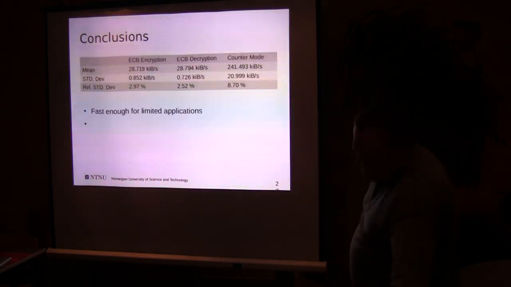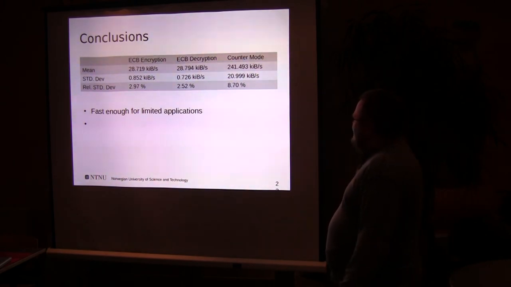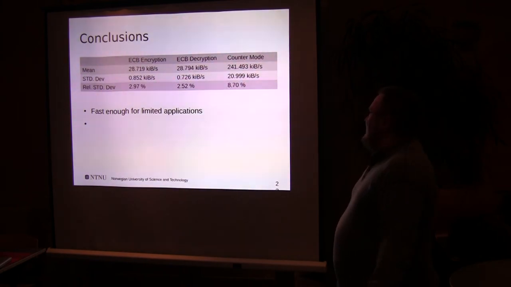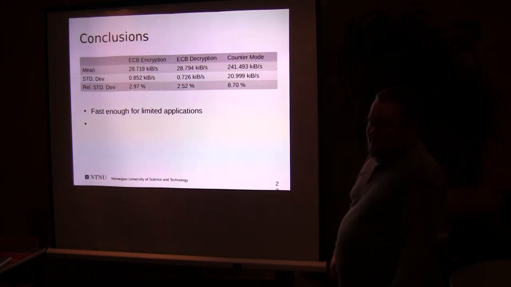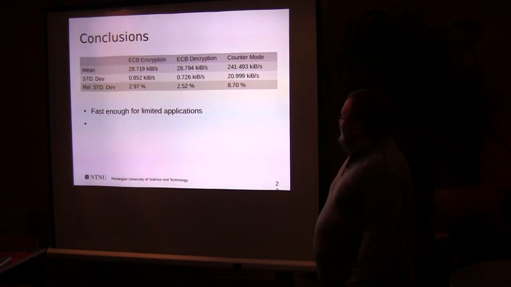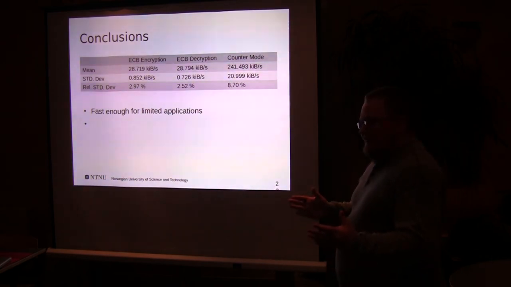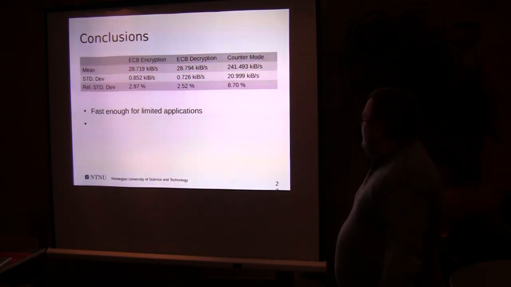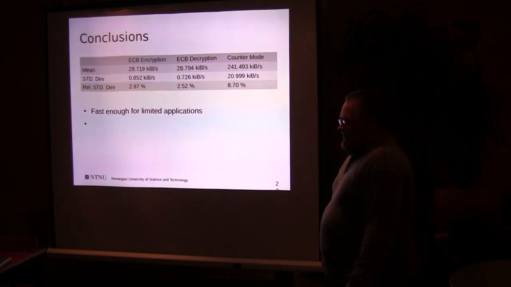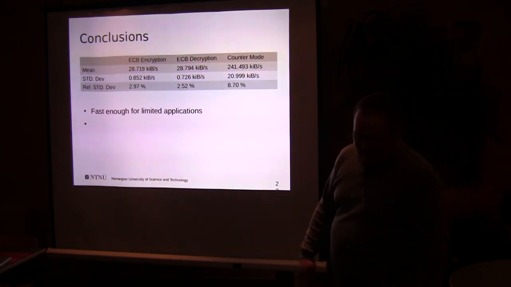And I ended up with this, which is a lot better, but it's not terribly fast either. Comparing the two, I basically get this. It's not going to be able to do full disk encryption, but at 241 kilobytes per second, you can handle a pretty big user database with that, since most entries aren't going to be over 500 kilobytes anyway, or 500 bytes for that matter. And I was moderately satisfied at least.